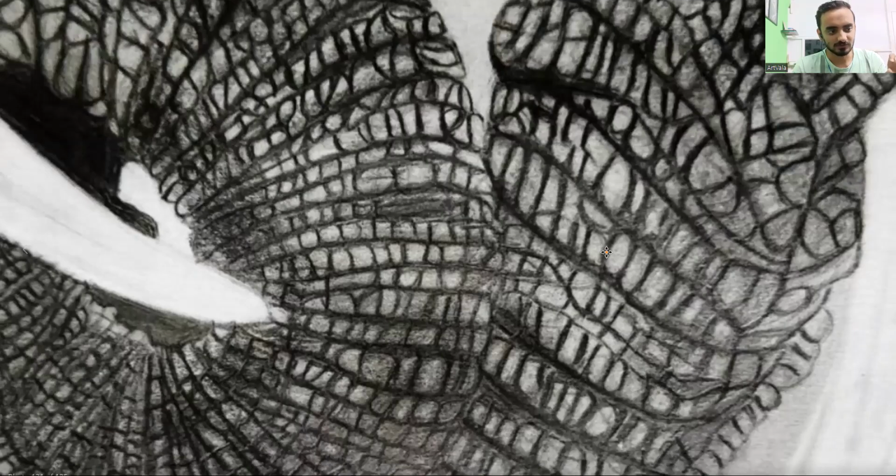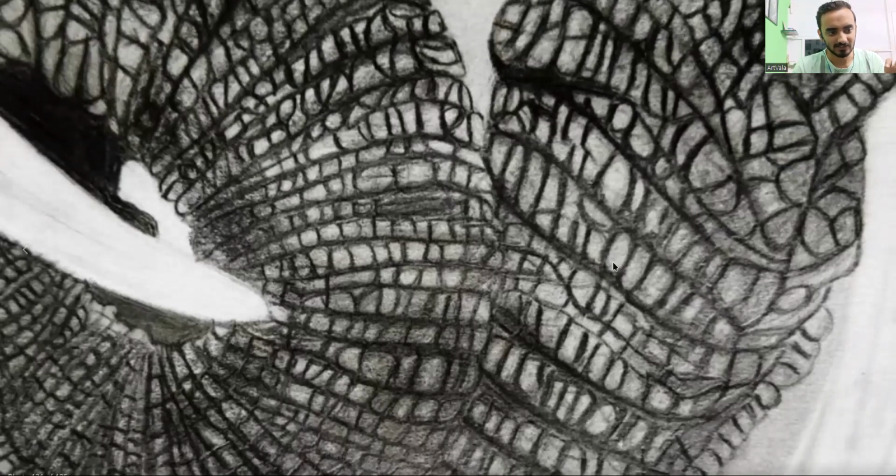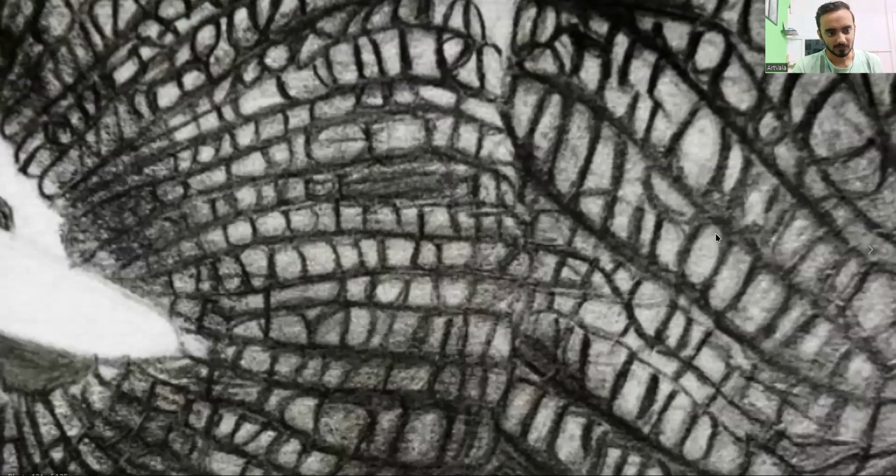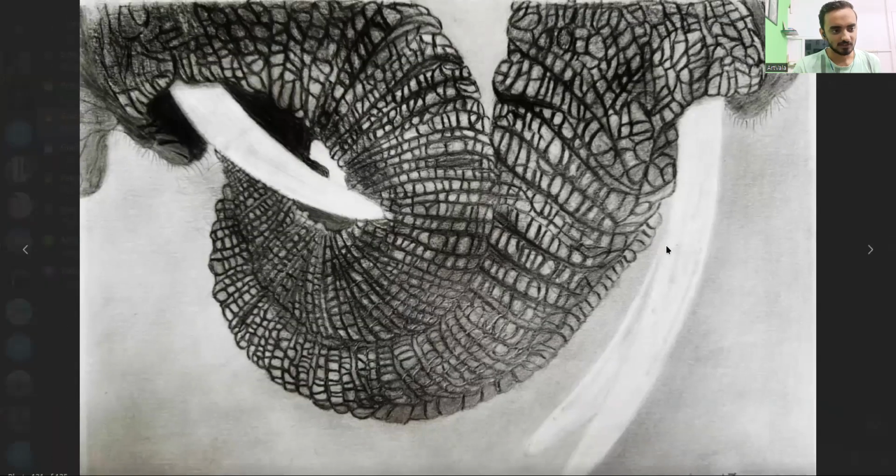Also, when you are creating those highlights, when you are erasing them, you are erasing the complete portion the same way, whereas you just have to erase in the center portion and slightly around that. So you should have dark values around it, a medium shading, and in between some light values that will give you proper depth. Though you have added those darks and highlights, it's still looking flat because those variations are not coming in that individual portion.